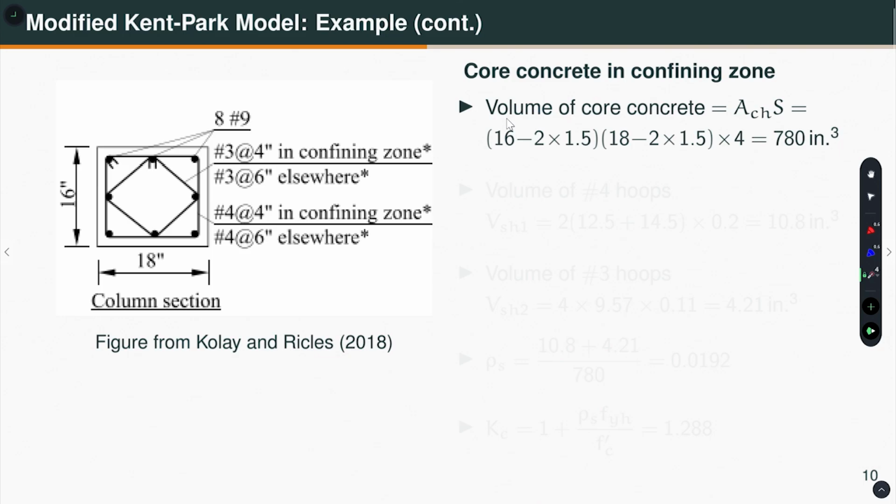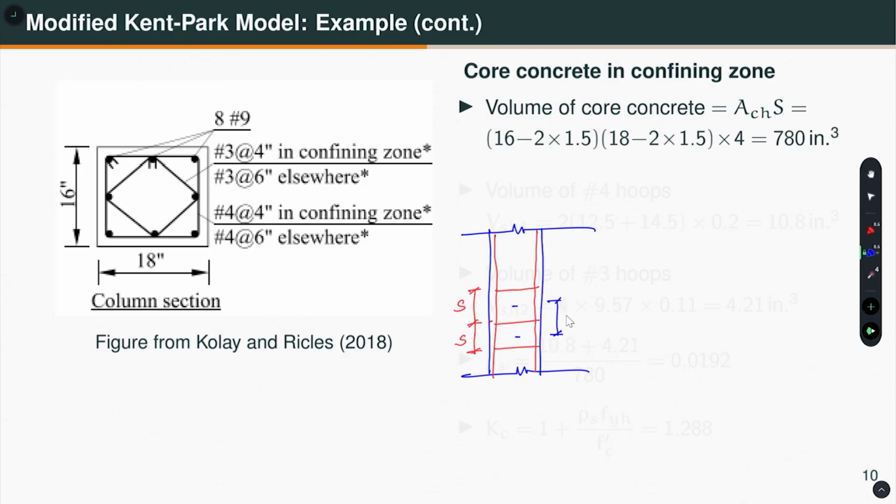So, first we have to calculate the volume of core concrete. What I am doing, let me draw. So, let me draw, this is my column, okay. I am drawing a longitudinal section, and these are my longitudinal reinforcement which I do not need to worry about, and let us say these are my stirrups, right. I am just showing 3 stirrups. What is the spacing? Well, the spacing of the stirrup is, let us say, S, which I know from my design, right. So, that means if I consider from this center to this center, what is the spacing? Well, that is also equal to S.